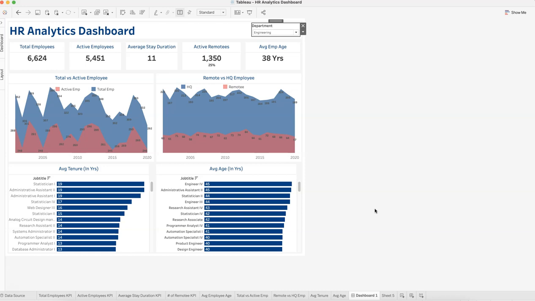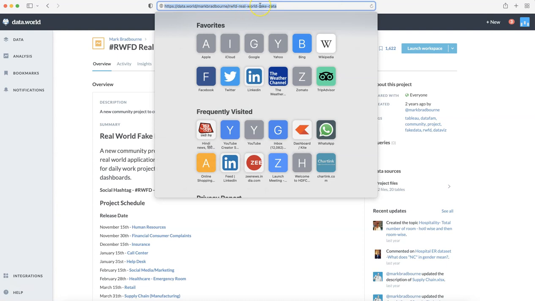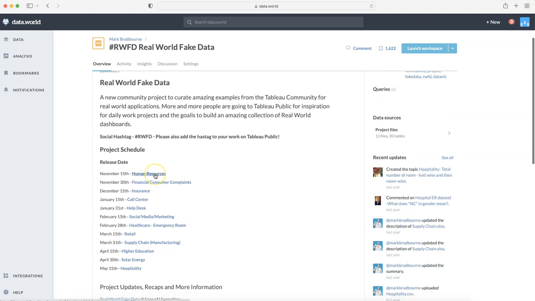On HR analytics, I will try to show you a couple more dimensions, as to what other dashboards you can create based on this data. So where is this data? The data is present over here. This is the location. You can find it in the description, and in the description you have this human resources data set.